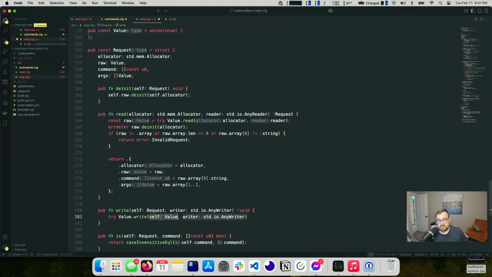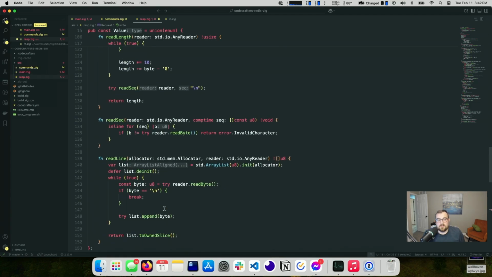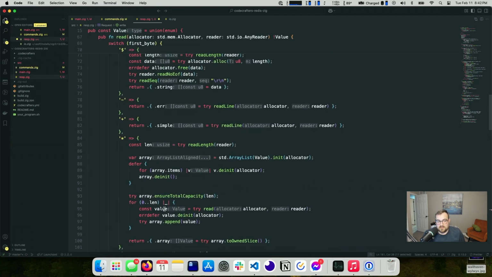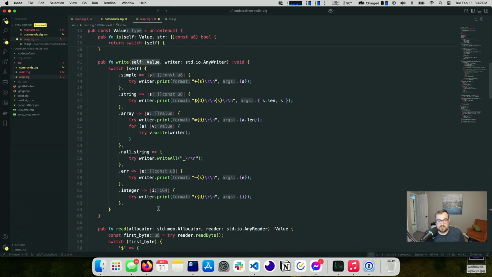So we're always going to write an array out in a request because it's by nature going to be an array. So we need to write, okay. Let's go back to our value. I thought we were done. It turns out we're not. We have one more thing that we should do.